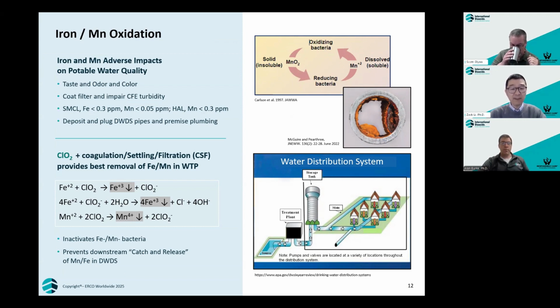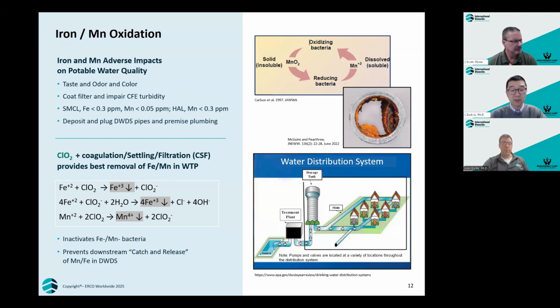First of all, many US utilities use chlorine dioxide as pre-oxidation to treat iron and manganese from the source waters. Iron and manganese can either exist all year round in groundwater sources or seasonally in rivers, lakes, and reservoirs during spring and fall turnover or in the events of storm runoff.